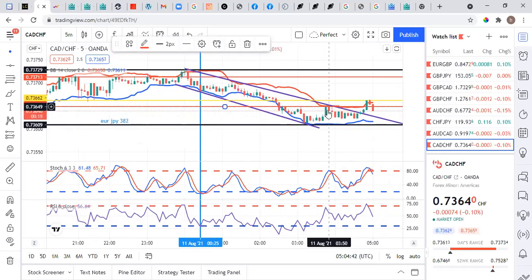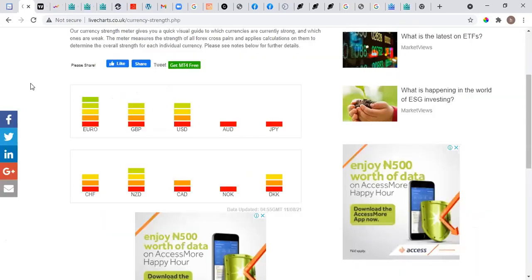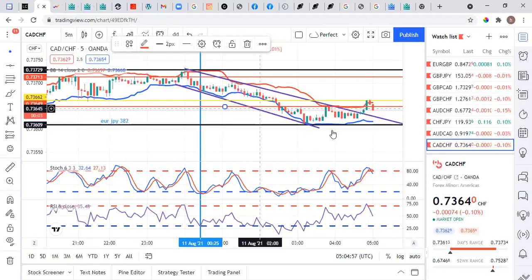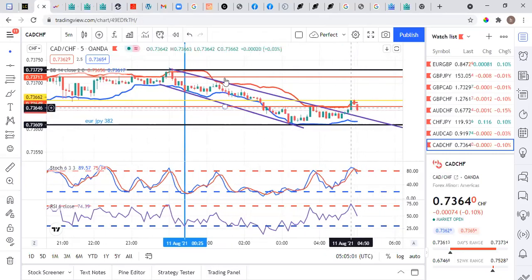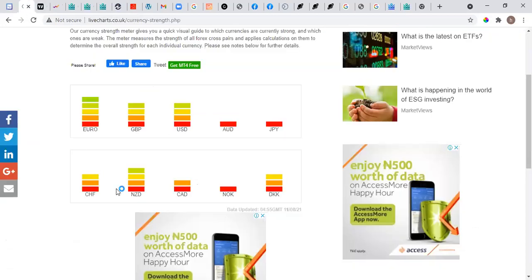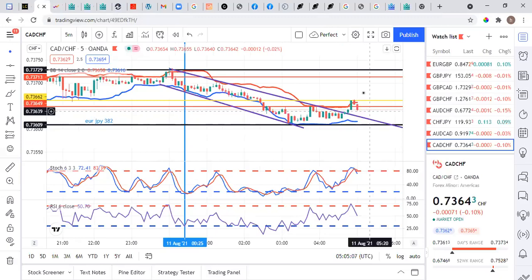Okay, and I was saying that it's a good place for a sell, but the problem is my fundamental analysis is not really aligning, because the strengths are not so much different from each other. They're alike, though it's a downtrend. So I'm looking for sells, and the base currency is still at least by 1 bar stronger than the quote currency, which is the card. So it's going to sell. This market is going to sell, but is it going to sell at this point? So do you know what?